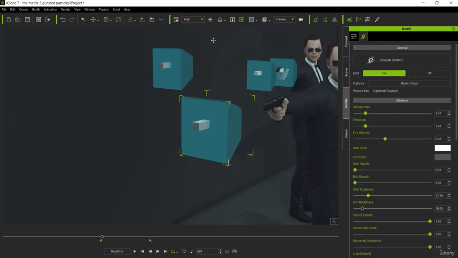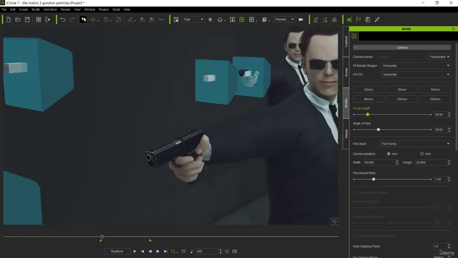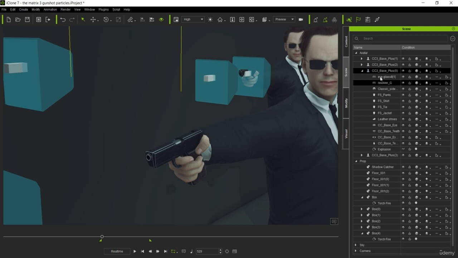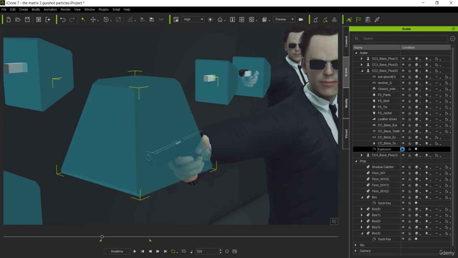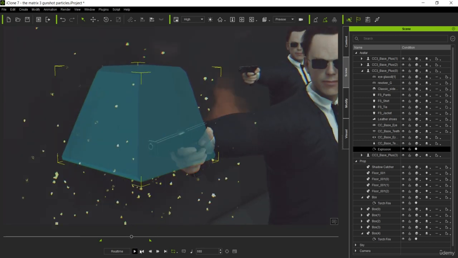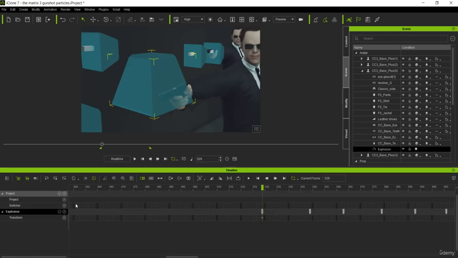Okay, one more thing that I forgot to tell you, which is super important, is that you can animate the gunfire effect. So on the pistol, let's go back to this character. Let's use this one. The reason this fire effect is constantly firing like a gun is because we had to add custom keyframes.